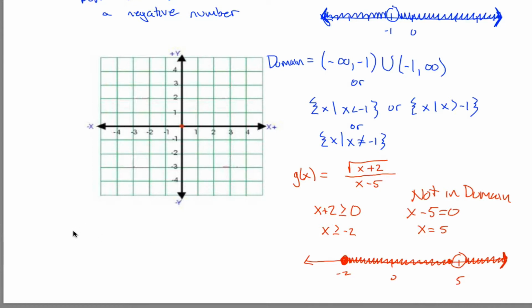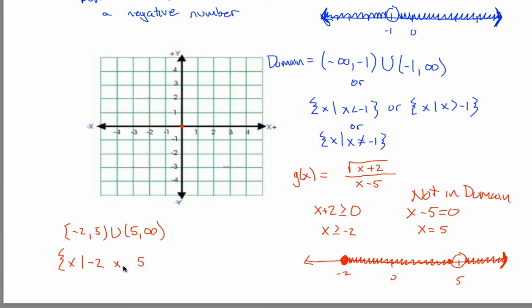And in interval notation, the way you write that is you say it's everything from -2 up to 5. I do want to include -2. I do not want to include 5. And then union 5 up to infinity. And again, I do not want to include 5 because 5 should not be in my answer, and I never want to include infinity. And if you had a thing for set builder notation, you could say it's the set of all x such that my value of x is between -2 and 5.